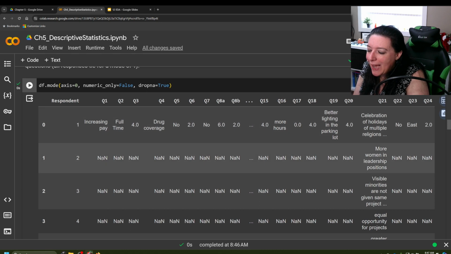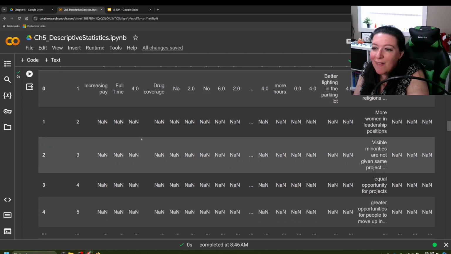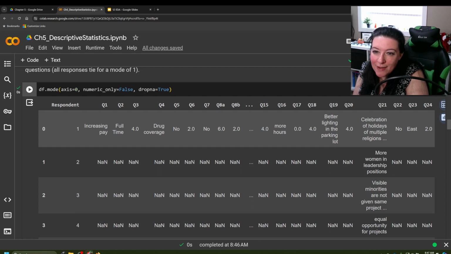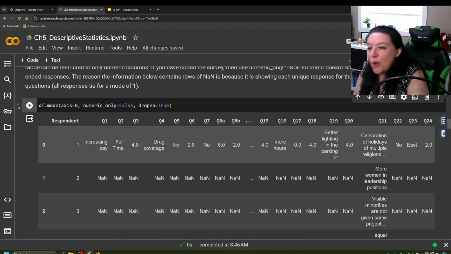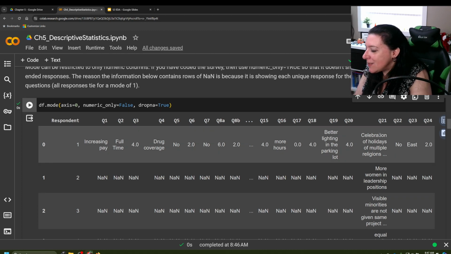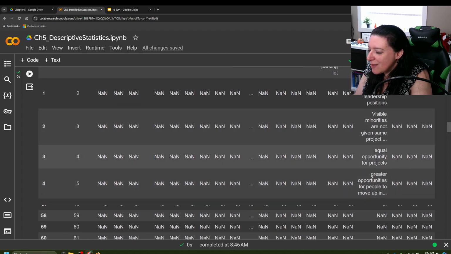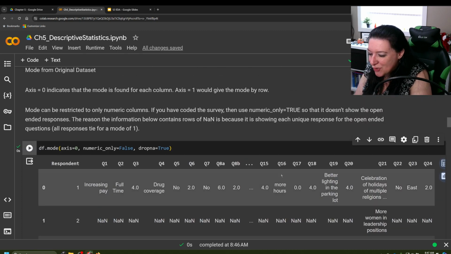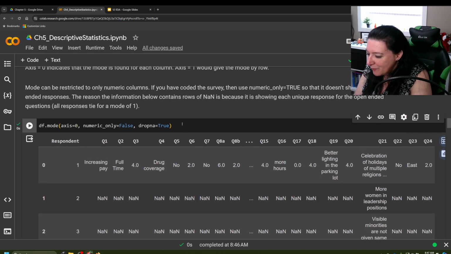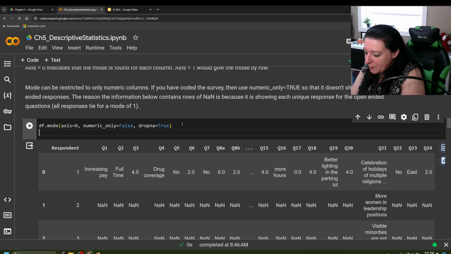Okay, so what we have here, you notice there's a bunch of rows that are all NaN, and that's because when you get to question 21 in the uncoded data set where there's write-in answers, there are lots of different answers that appear one time. And so the mode is the answer that has the most frequency, the most counts. And so there's a big tie here. And because of this big tie, we have all these extra rows that for everything else are NaN. You can, of course, make this all disappear.